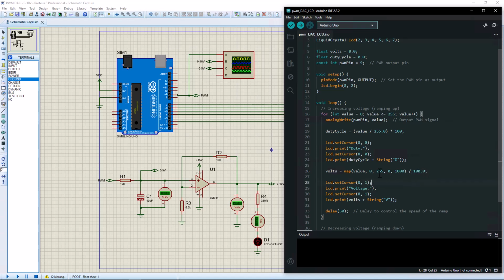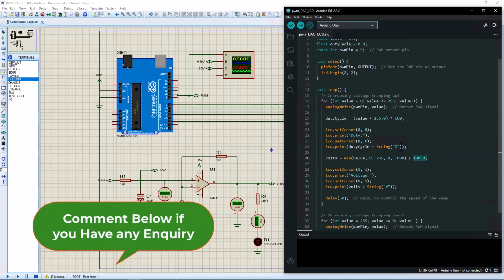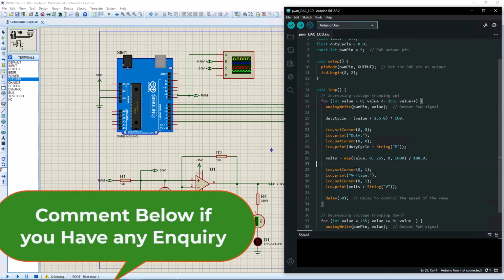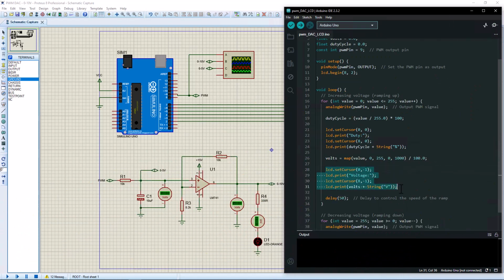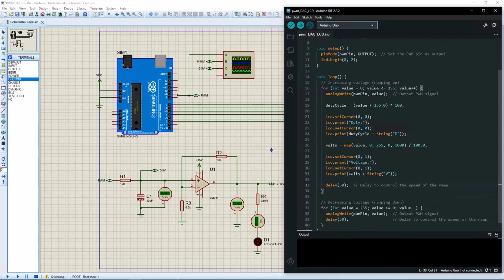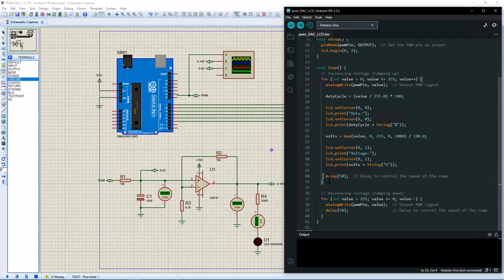So the PWM value mapped to 0 to 1000 will be divided by 100 float. This will allow us to capture even the decimal values. Then we repeat the LCD code here to display the voltage onto our display. After that, we get to the delay function.